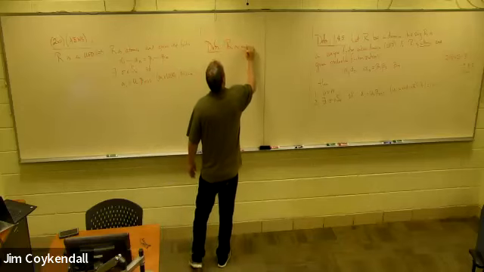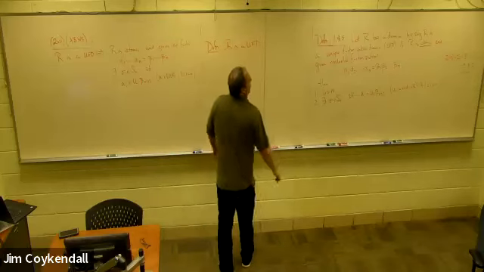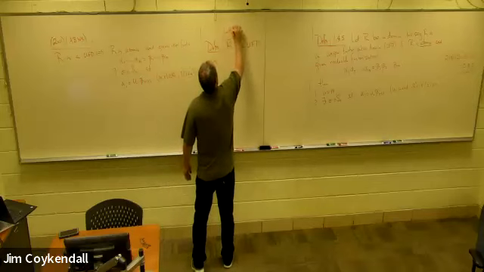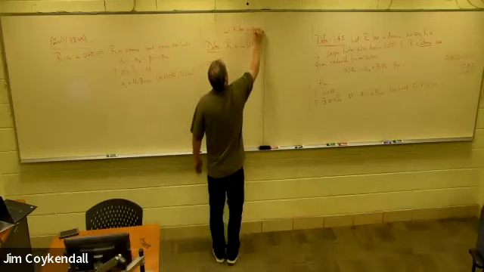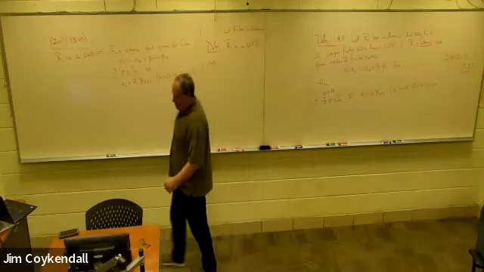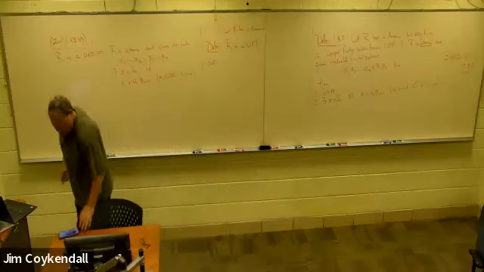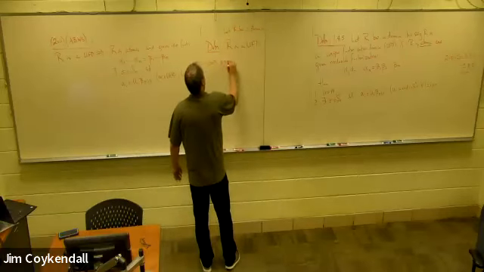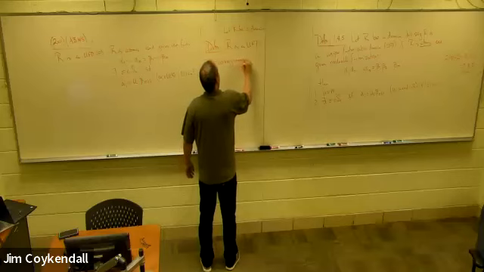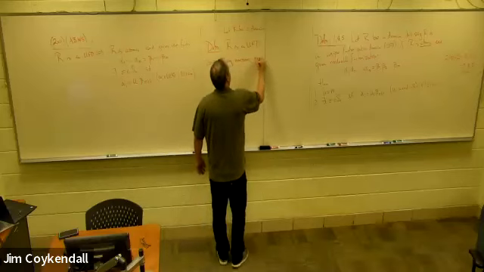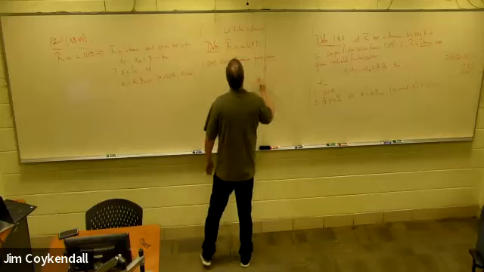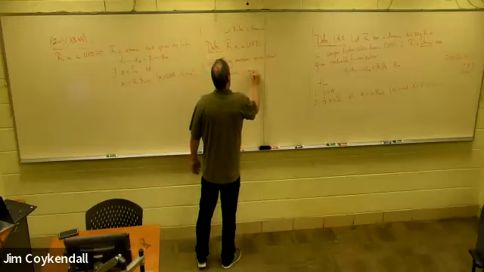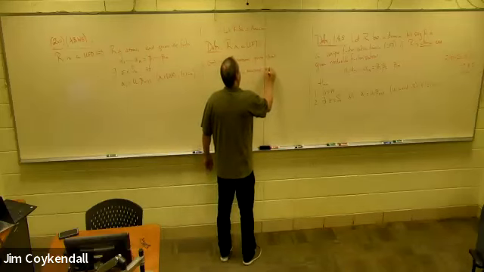R is a UFD if and only if, well, I'm talking about domains all the time, but I should be extra careful and make sure I've got this right. R is a UFD if and only if every non-zero prime ideal contains a non-zero prime element.